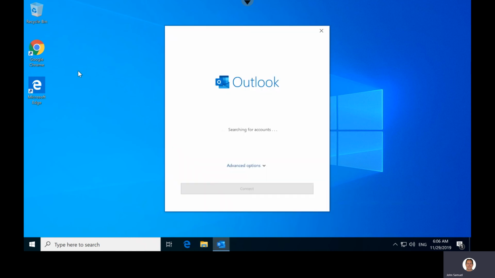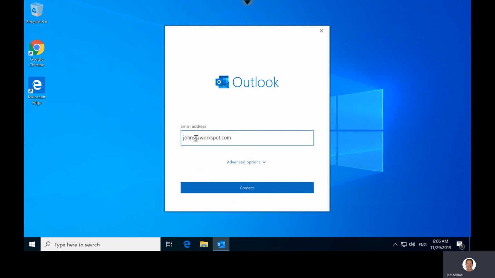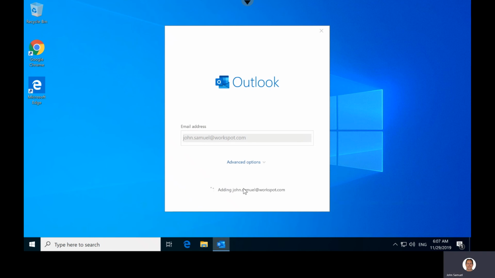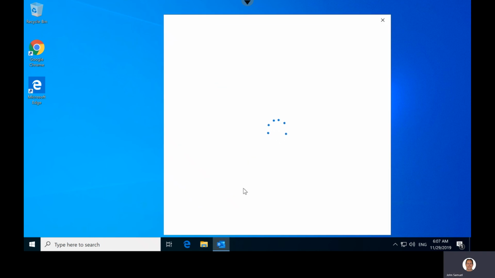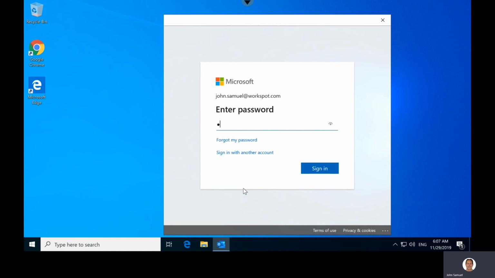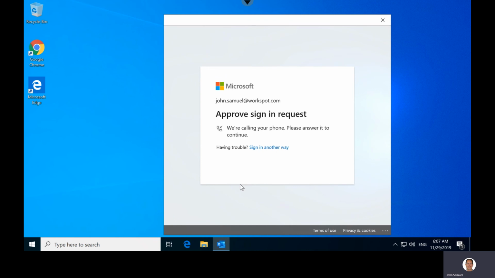As nobody's ever accessed it before, it's going to want me to sign in. I'm not going to use that one; I'll use my proper email address and connect up at this point. Sorry, I've got MFA turned on, but I'm no longer using the Authenticator app. So, first time I'm signed in here on a brand new machine, it's going to want me to prove that I'm really here. And because it knew it was going to ring me, there's no point using the Authenticator app if I wanted to prove this.